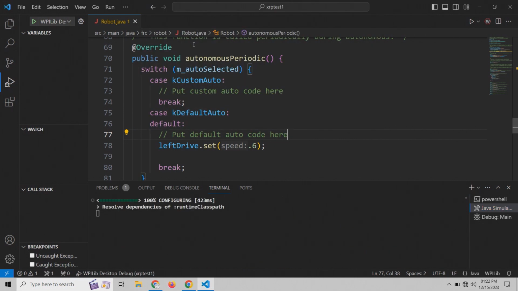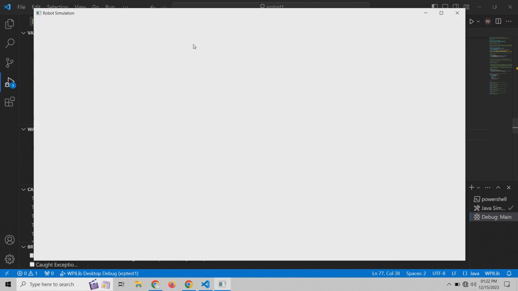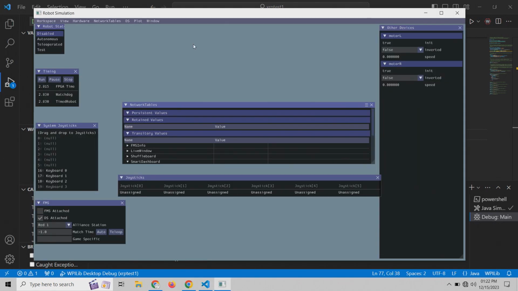So that's the pattern to troubleshoot: when you get an error, look at this bottom terminal window, scroll up to the top. It'll at least give you the line numbers where to start looking. Sometimes the error might be that there was a problem on the line above it, so make sure you check the lines above and below just to make sure that it's not hiding anywhere.